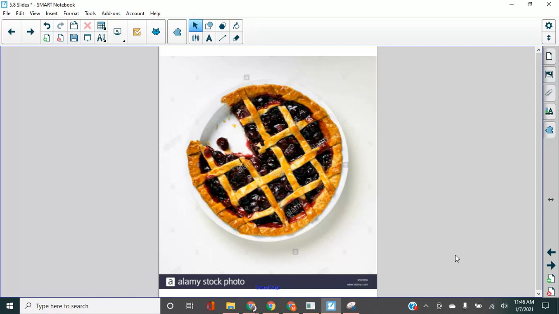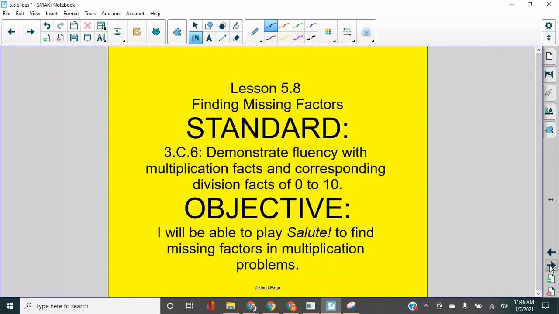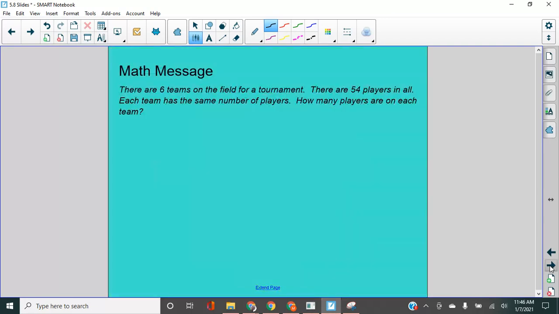Well, today we're going to be talking about how to figure out what is missing, right? And so we're not going to look at fractions, although this kind of looks like we might be, but we're going to be looking at products and multiplication. And we've been working so much on multiplication facts. Later, we are going to be figuring out how, if you have a number that's missing in the multiplication fact, you can figure that out.